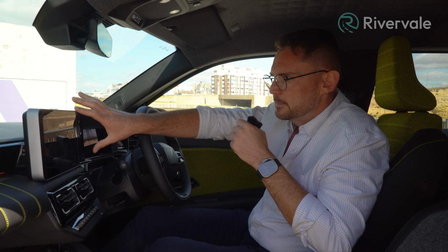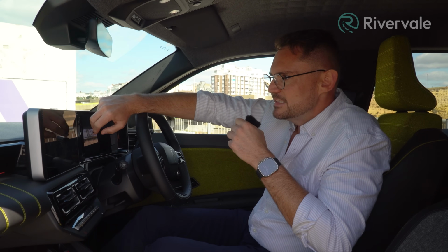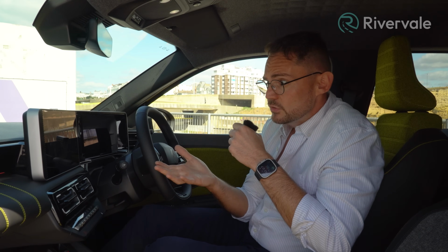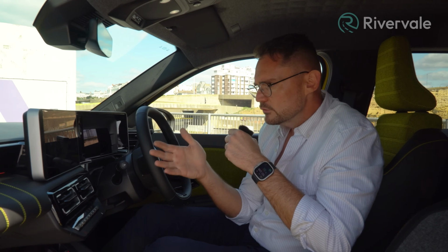This infotainment system, this is just probably one of the best I've used in a long time. It's just so easy to use. You've got full voice activation. It's got full Google built in, which means you don't even need to have your phone with you to use things like Apple CarPlay or Android Auto. The Google Maps is actually built straight in. You can sign into your Google account, so all your trips, histories, you can create route plans on Google Maps, set them all into your favorites, and that'll store all of that.